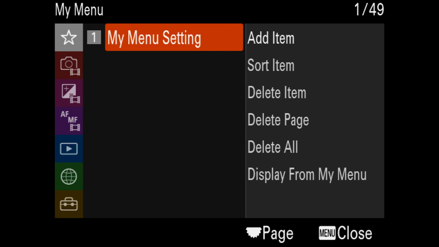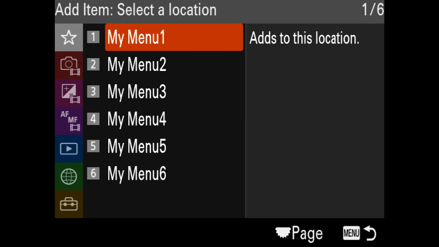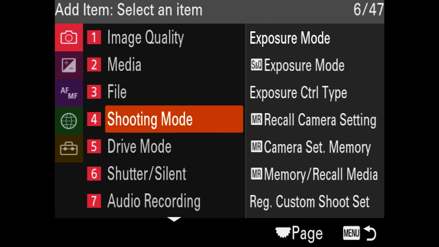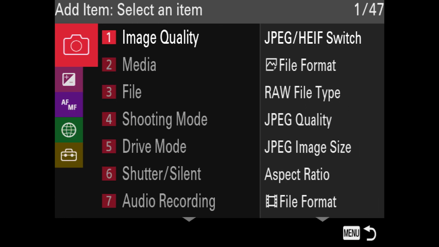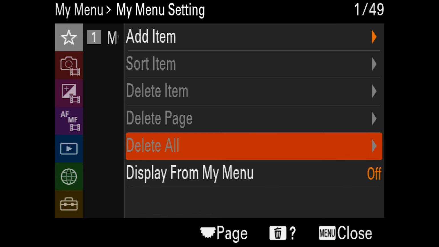Now right here up the top is one that we skipped over. It is the My Menu settings. Like a lot of other manufacturers, here you can add items such as file types, and we can save it to there and there. And as you kind of saw there, you can have a bunch of different pages. So some people will actually set this up so that the pages make a kind of flowing sense. But for my money, it's only really useful if you have settings that you change and edit on a regular basis. So if you jump from JPEG to RAW and back to JPEG, then it makes sense to have that easily accessible. If you just are changing it once, not so much.